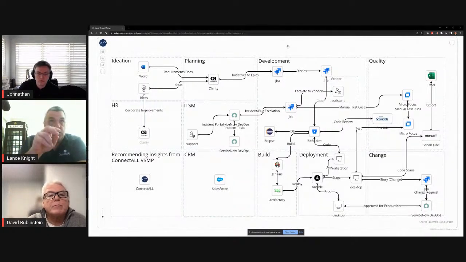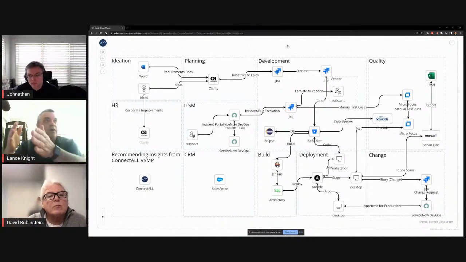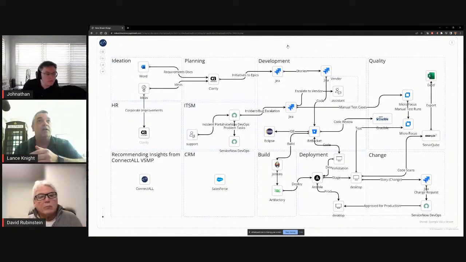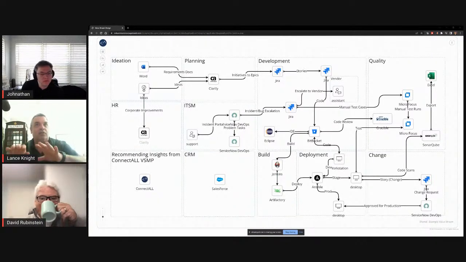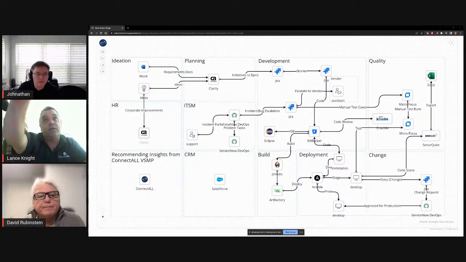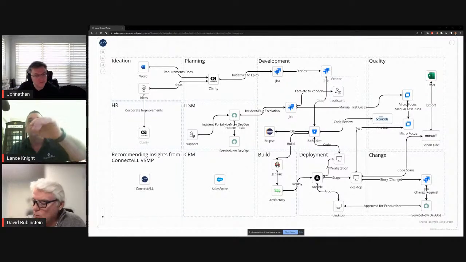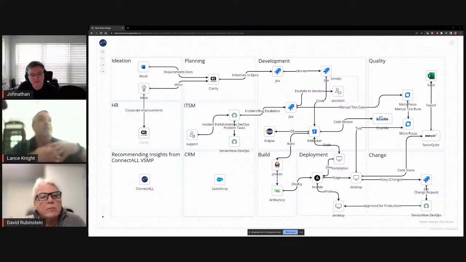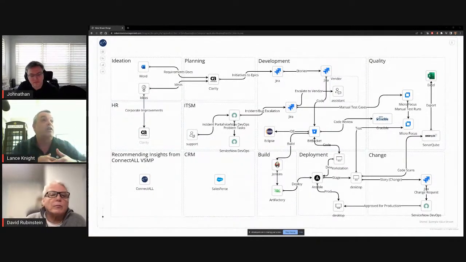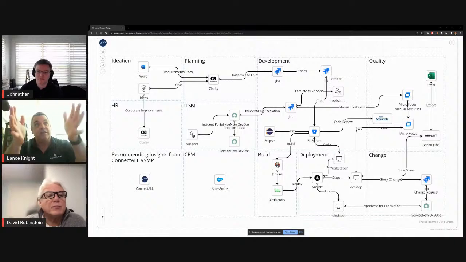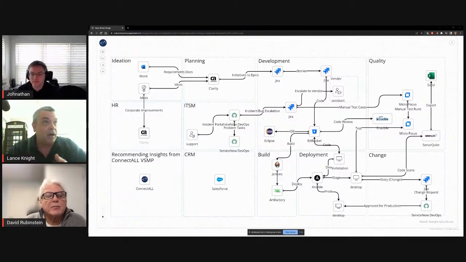Each one of these solutions has their own artifacts of record. And those artifacts get broken down through the whole value stream here, right? So Clarity has risks and tasks and all of that. That ends up in Jira as epics and stories, and stories go into another Jira. Actually, one of the things here too is there's waste because they have like 4 Jiras here, right? And all of those things come together. When things move from Jenkins, there's something that says this has happened, and you can capture that, and you can connect all this up and down because now you can see it, and you can put it into a common data model and get the metrics that you want. And that's something Connect All does too as well.